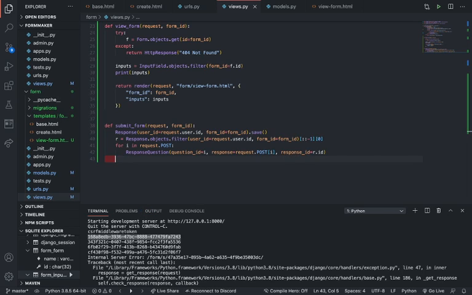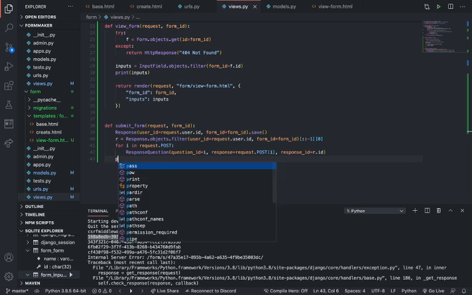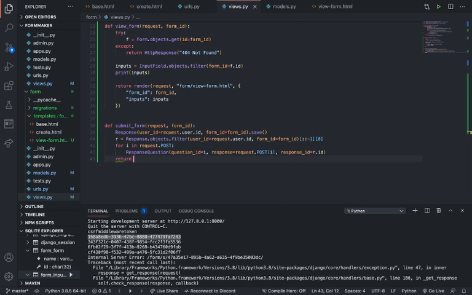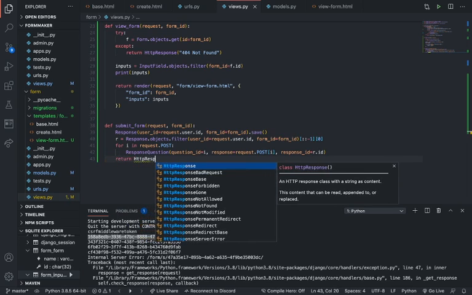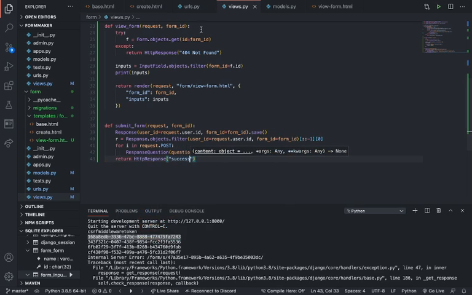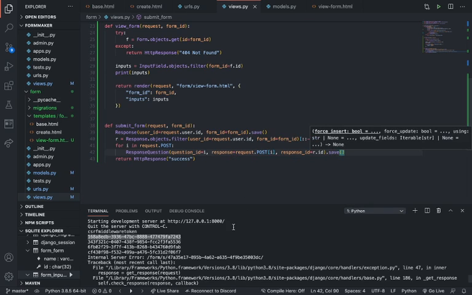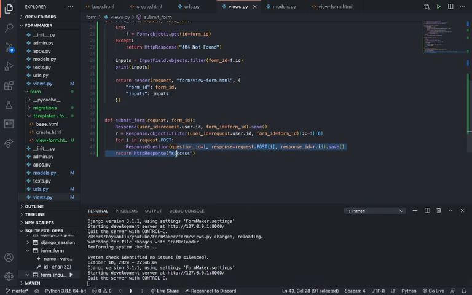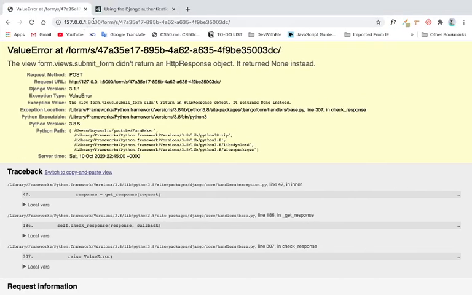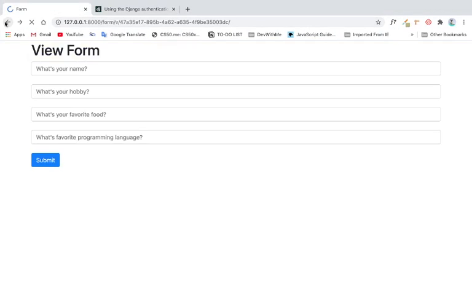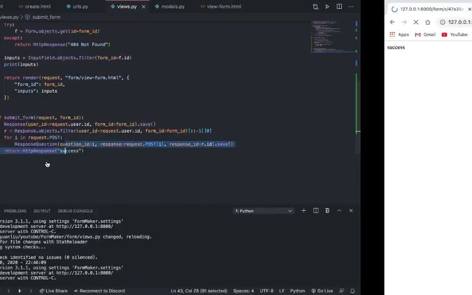r.id. I'm not saying we should do multiple choice, because that seems really complicated. But let's go take a look, and then maybe return HTTP response success and then .save. Be sure to save it. I don't see any possible issues. So I guess we can just do the form. It's the same info. Let's go and click on submit. Success.